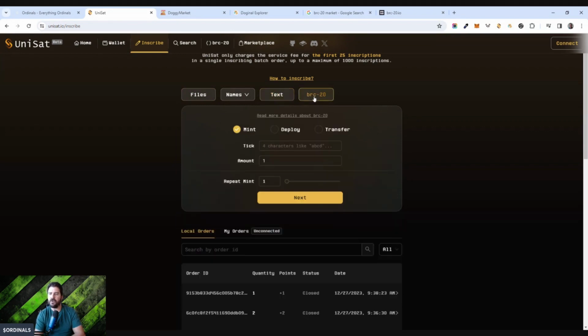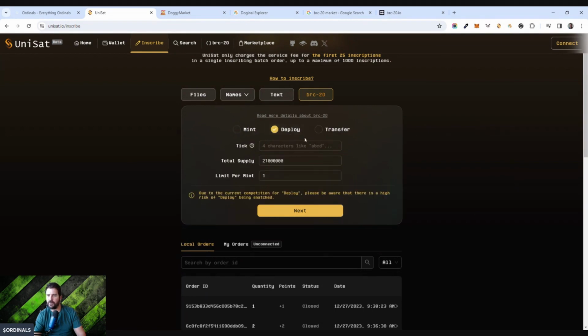And then you could create your own tickers or your own cryptocurrency coins by literally going here, first either deploying them or minting them. If you want to create a new coin, you have to go and deploy it first. Set the parameters of what the name should be, the amount or the supply, and then you go through this whole process and you can actually deploy a new ticker, right? A new cryptocurrency token.